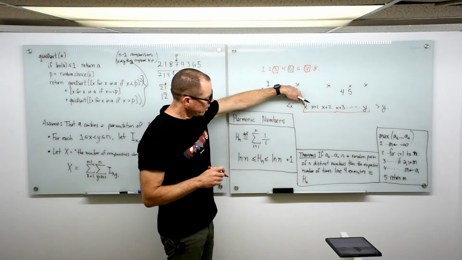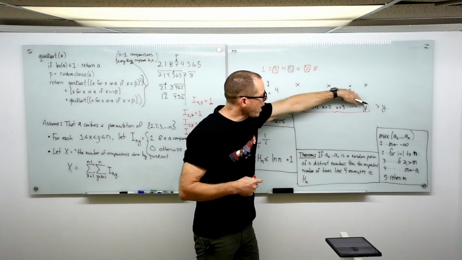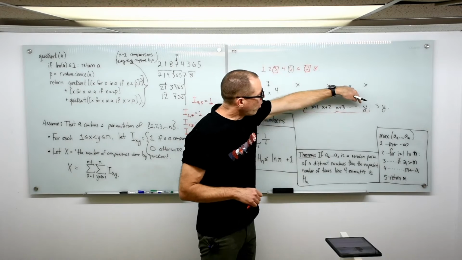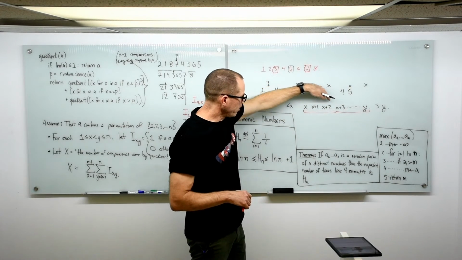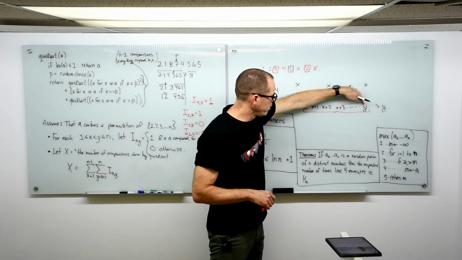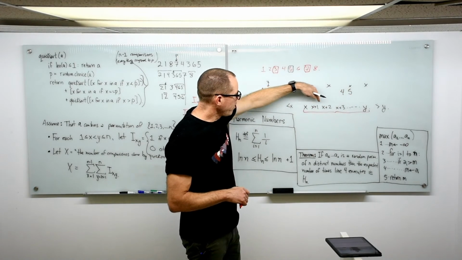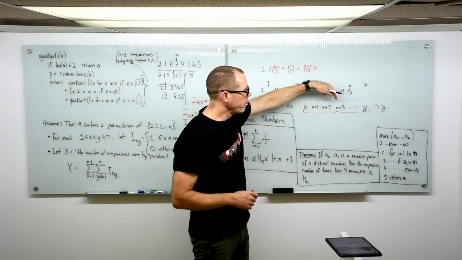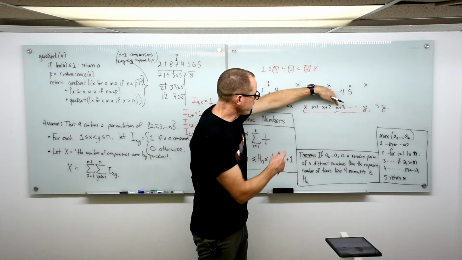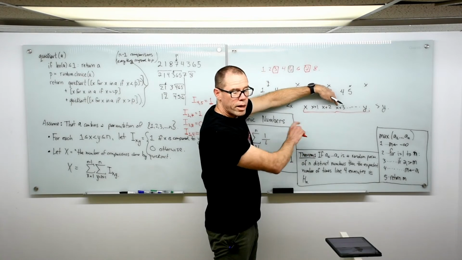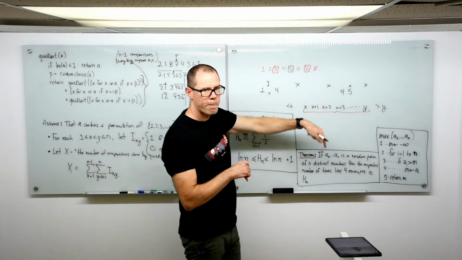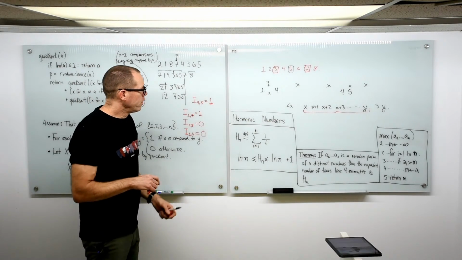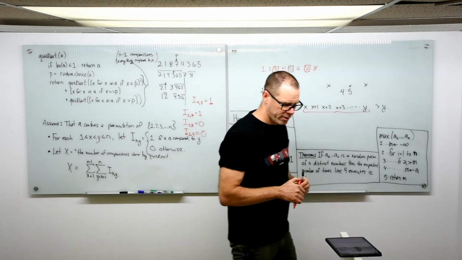If I pick x, then everything in this set will get compared to x, including y. If I pick y, then everything in this set, including x, will get compared to y. And if I pick something in the middle, in between those two, then x and y will never get compared, because x and y will get compared to this thing in the middle. X will go to one side, and y will go to the other side. Okay? Is that clear?